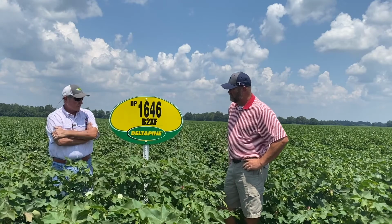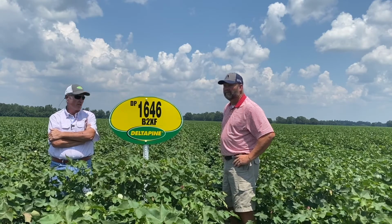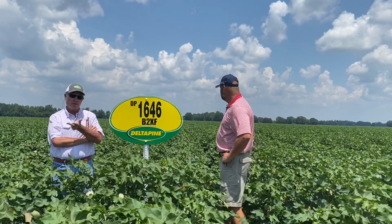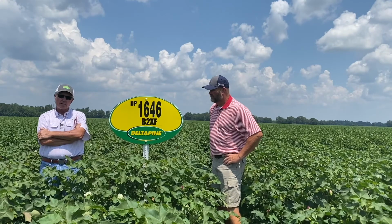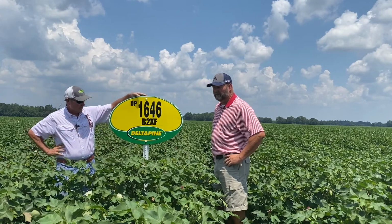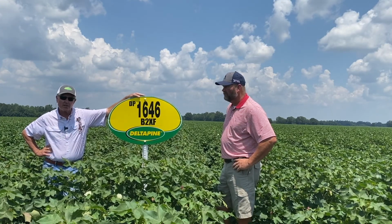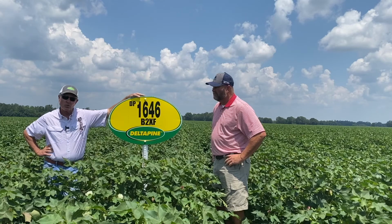Start out and talk a little bit about the cotton varieties. First one I'll talk about is Delta Pine 1646. It's a Bollgard II Extend Flex variety. It's tolerant to glufosinate, tolerant to dicamba, and tolerant to Roundup. Again, it does have the second generation Bollgard technology in it. Some of them we'll talk about have a third generation in it. 1646 still is the #1 planted cotton variety across the Cotton Belt. I think it's on about 28 or 29% of the acres across the Cotton Belt. It does dominate this market here in southwest Alabama and northwest Florida as well.